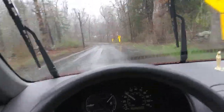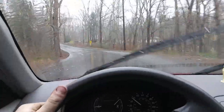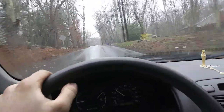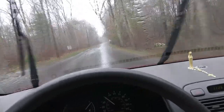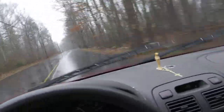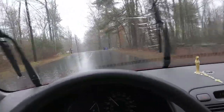So it's increasingly apparent that the nor'easter that they predicted might hit us is actually gonna keep coming at us till later tonight, so I may not be working on the car that much today. From the looks of it right now, it's probably raining. Oh Jesus, it's really raining pretty bad here, so I may not be working on it.